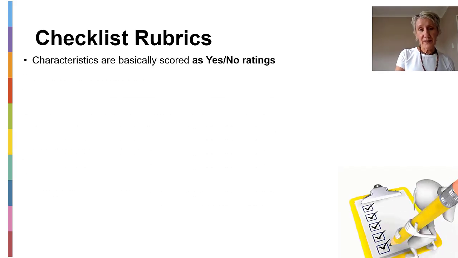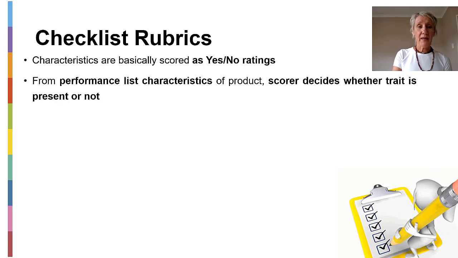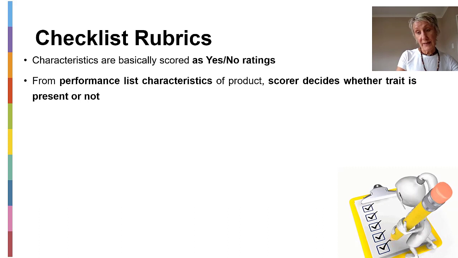Okay, so let's have a look at checklist rubrics. You have to have yes or no, or agree or disagree. Very simple way to answer it. Your statements and your criteria there. So you list your performance criteria and you decide, is the trait there, is it present or is it not? Asked for headings? No, there's no headings. Or yes, there is headings.